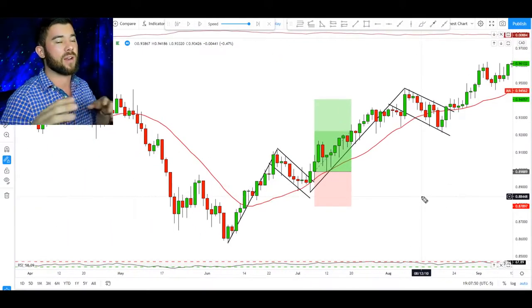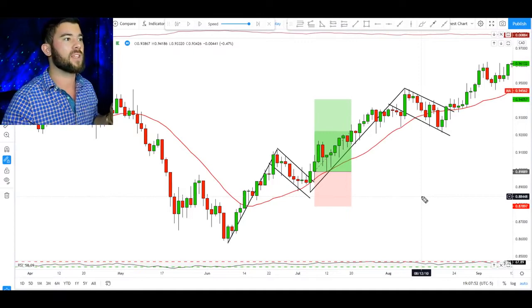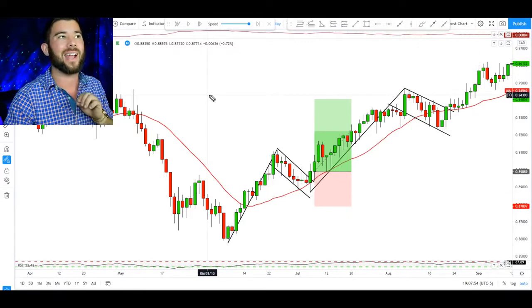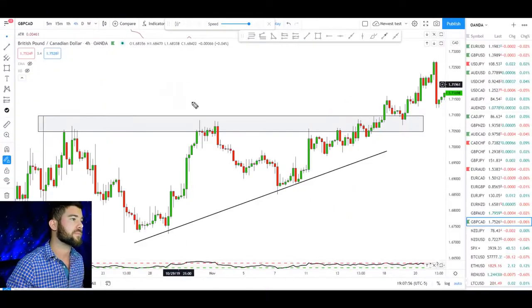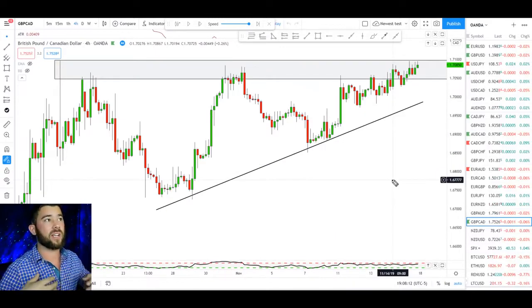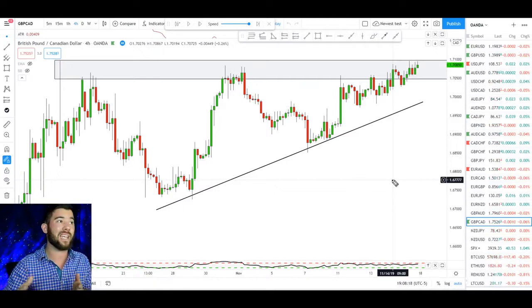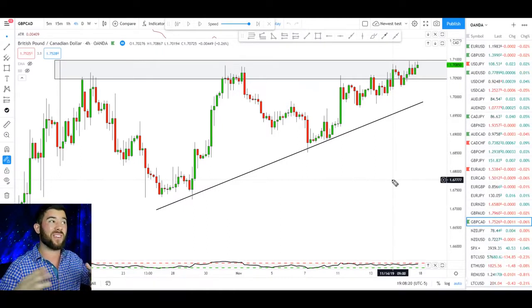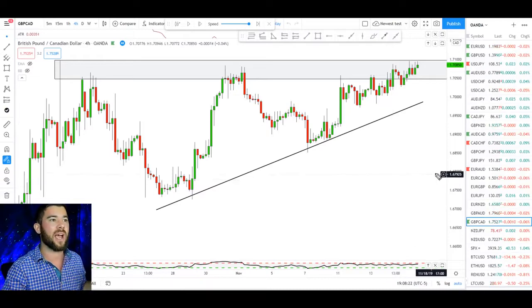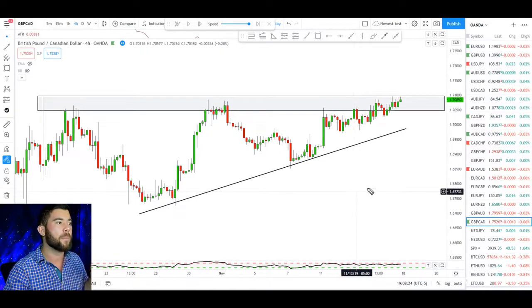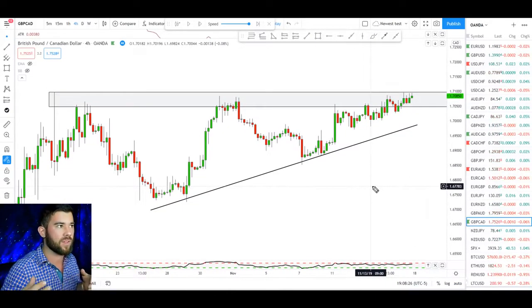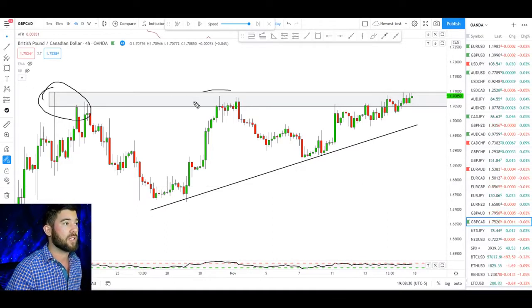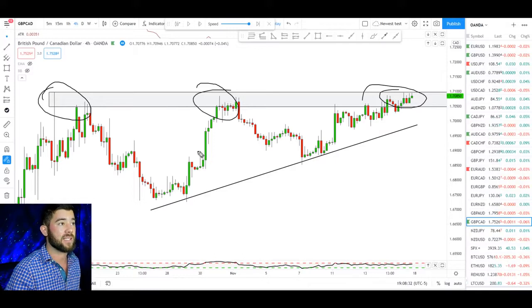Let's take a look now at another breakout pattern that I really enjoy using, which is the ascending and descending wedge. Here's an ascending wedge, and unlike flag patterns that take just a few candles to set up, these types of patterns normally take anywhere between 20 and 50, maybe even 100 candles to actually set up. They're larger patterns. But essentially what we're looking for with a wedge pattern is a level of resistance that the market is having trouble getting past.